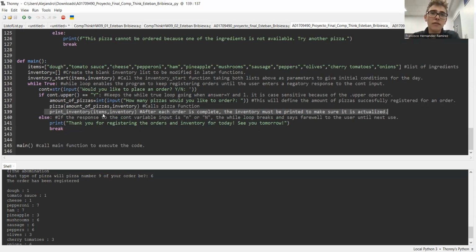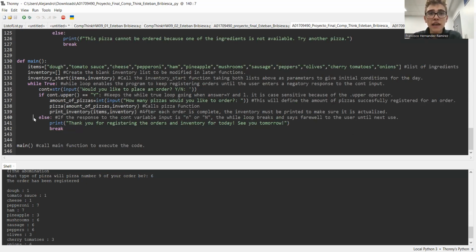And basically, yeah, there are so many possibilities for this code. You can create a machine learning algorithm that can tell you over a year, depending on the frequency with which people order certain pizzas, how many portions of each you need per day, right? And things like that. It has a lot of potential.